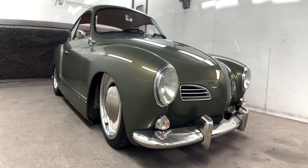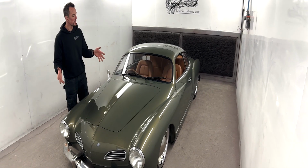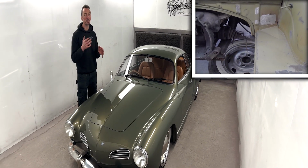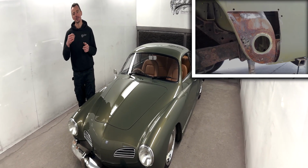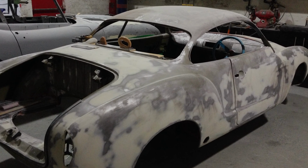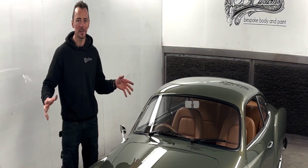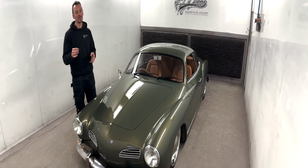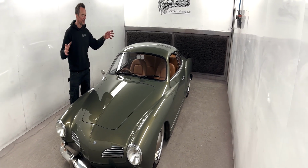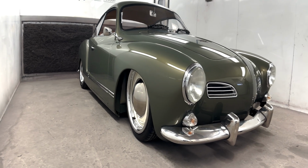The owner actually contracted us to start this because he just didn't have the time to do it. Even though he stripped it right the way back, had it media blasted, edge primed the shell, the floor pan was in pretty good condition, but still needed a ton of metal work. It had a load of custom metal work done to it as well as a load of standard remedial work, which these old cars always need. But a lot of the modifications have been done super subtly. And to be fair, I look at it and I forget half of the work that's actually gone into it. So yeah, let's have a walk around.